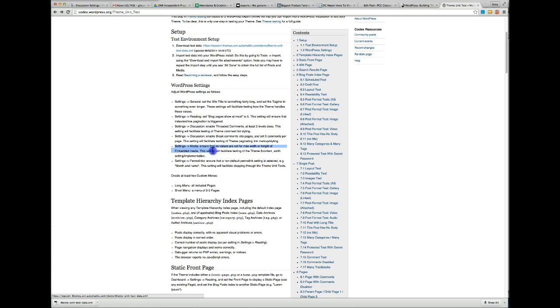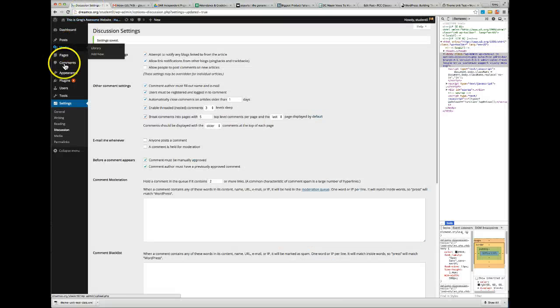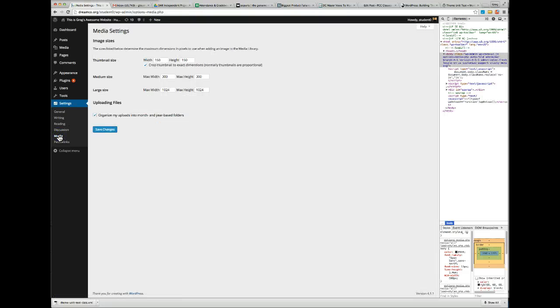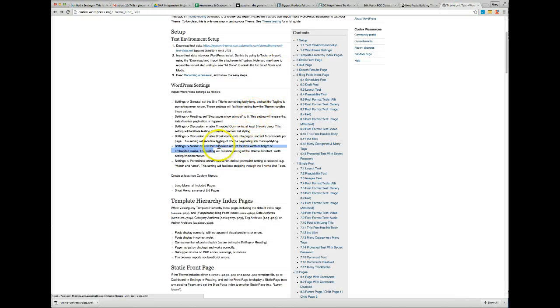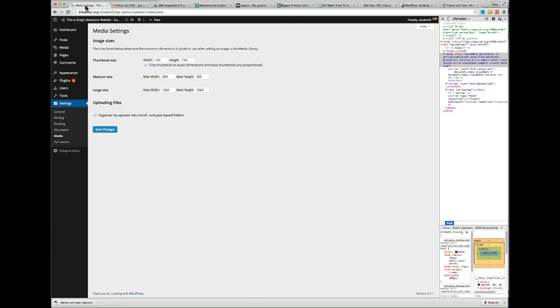Next, settings, media. Ensure that no values are set for max width or height of embedded media. So, settings, media, let's see. Oh, it's under settings, media. So let's see, they want ensure that no values are set for max width or height of embedded media. Okay.